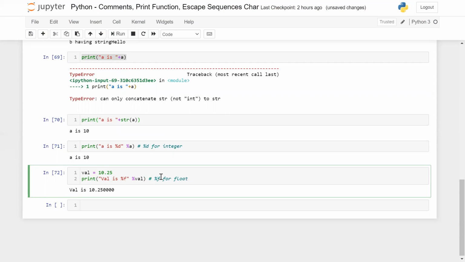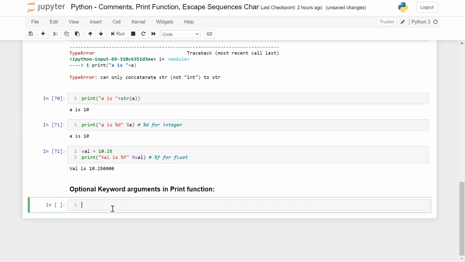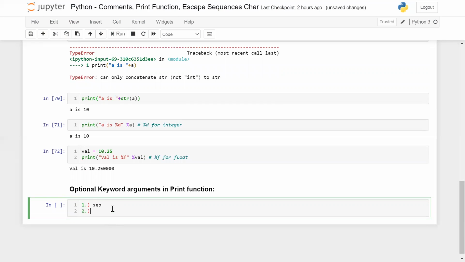One important thing you keep in mind here: I am using the optional keyword arguments in the print function. So guys, there are two optional keywords, which are first the separator and second the end, within the print function.